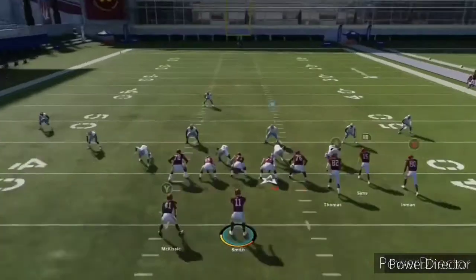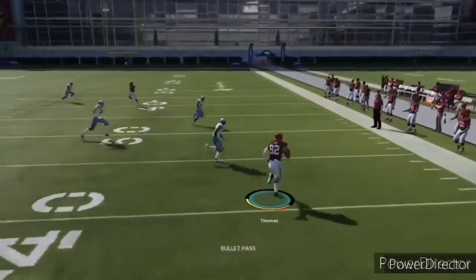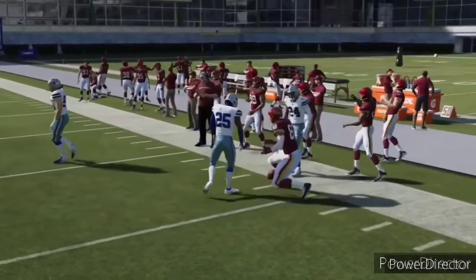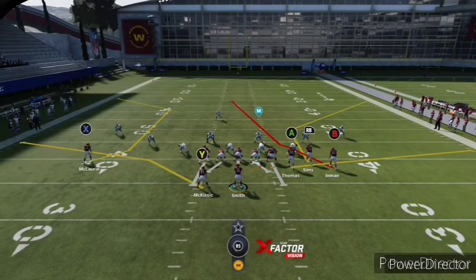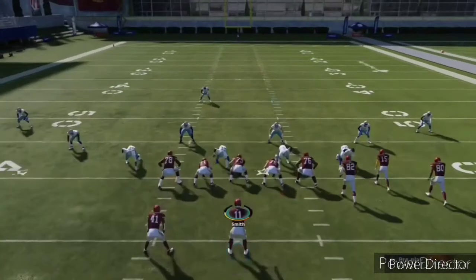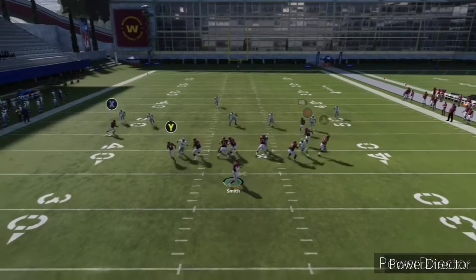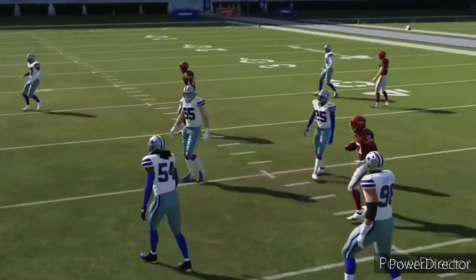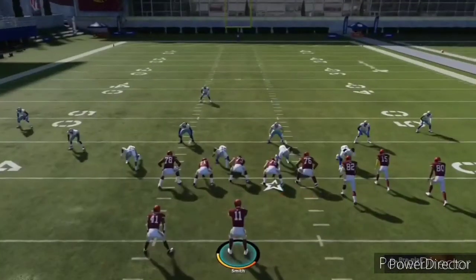But yeah, sometimes if they're running cover 3 sky, you're going to have that check down to your tight end, like I just showed. You're going to have that Y check down, you're going to have that A check down, B is going to get open, and then depending on where the user is, X will sometimes get open. As you see, you can dot him right away, and he will catch that on the possession.